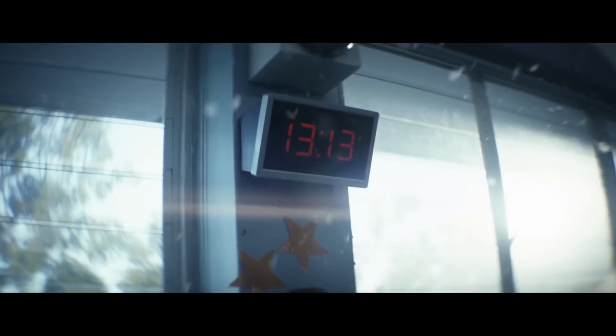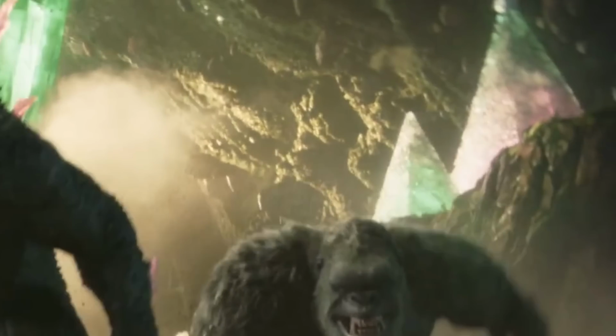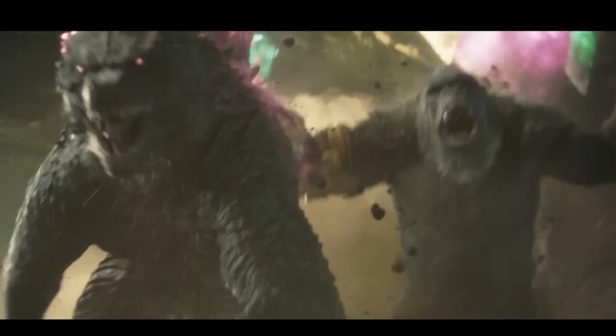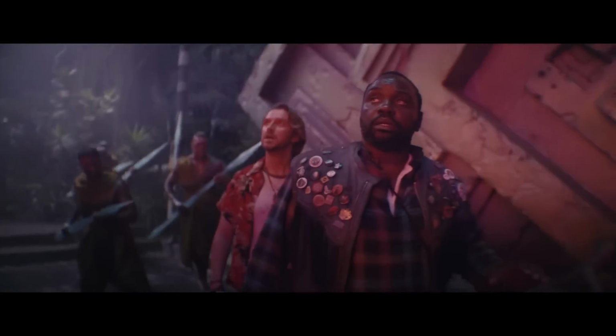The surprises continue when we break down Gia's vision here. We'll go frame by frame. Pay close attention. The digital clock here glitches into pyramids. Ring a bell yet? Oh, not just these, also these. It is possible that these, however many there might be, could have some sort of link or function when opening this portal here. This Hollow Earth civilization may be having their hands on some advanced tech that is completely different from anything else we know up here on the surface.